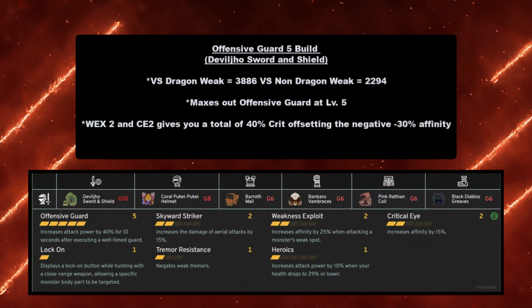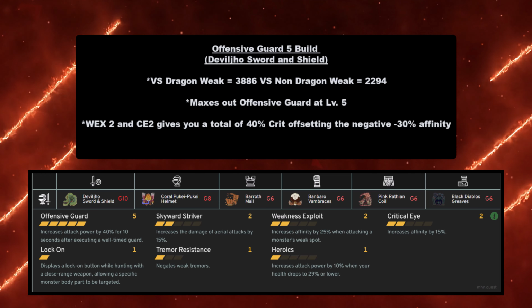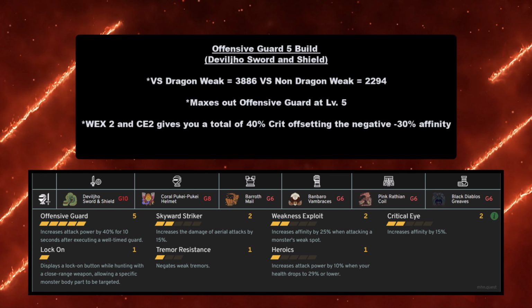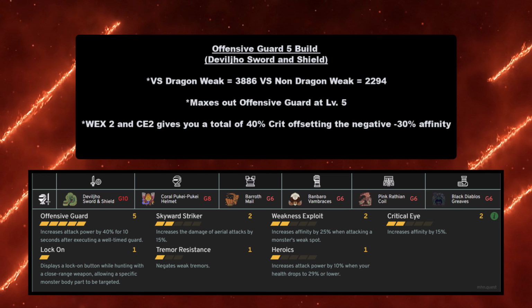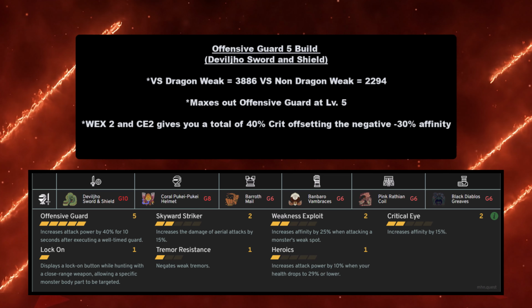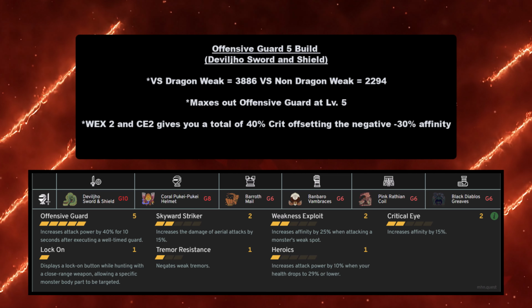First, we have the offensive 5 build with the Deviljho Sword and Shield. Versus Dragon Weak monsters, this does a damage of 3,886, and versus non-Dragon Weak monsters, it does a damage of 2,294. It maxes out Offensive Guard at level 5, and Weakness Exploit 2 and Critical Eye 2 gives you a total of 40% crit, offsetting the negative 30% affinity. It also has Lock-On, and Heroic gives you a boost if you go below 29% HP.